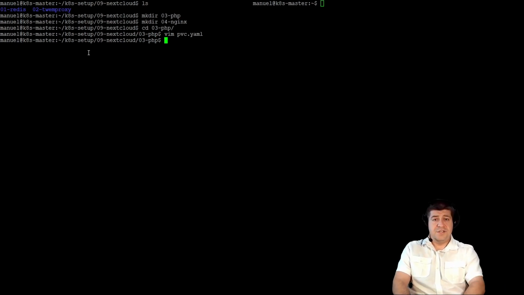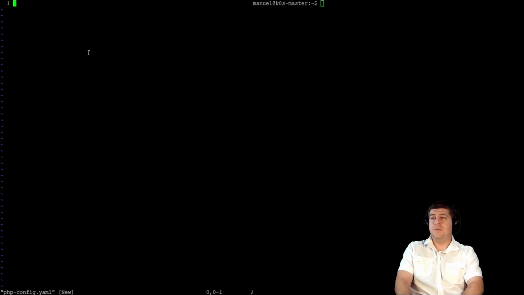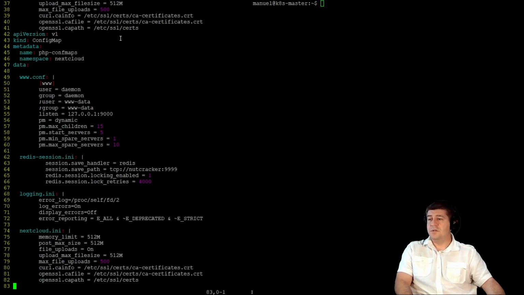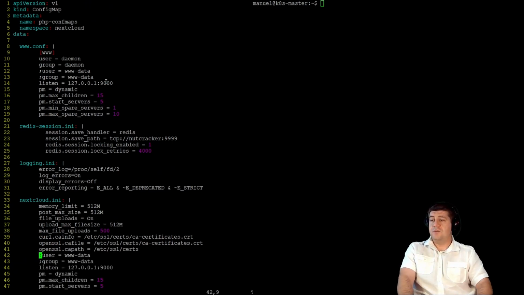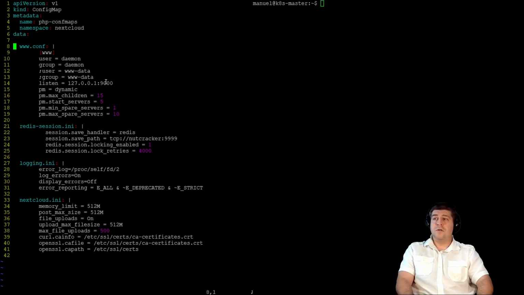Let us continue with the config maps. config.yaml, and we're going to paste the config maps. Unfortunately, that came through twice, so we're going to delete the one on the bottom, and we'll walk through the file.